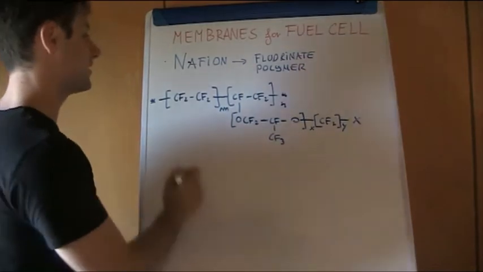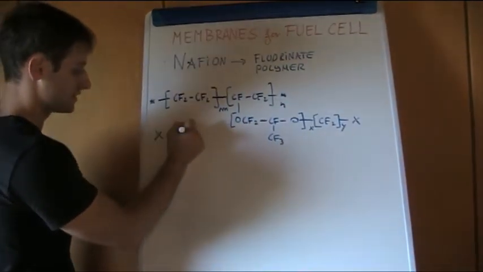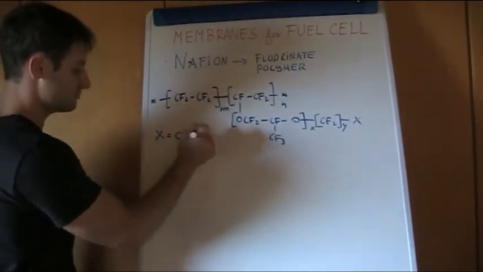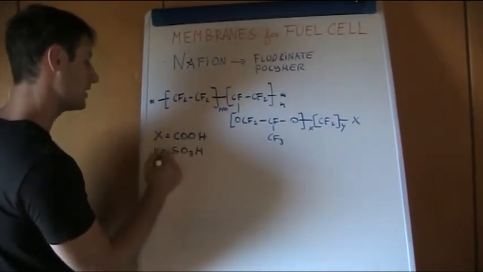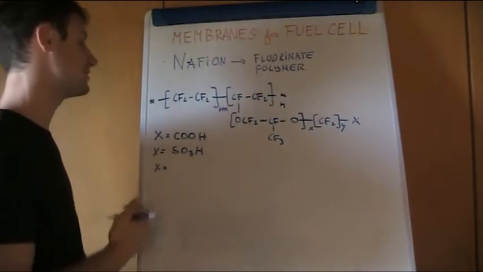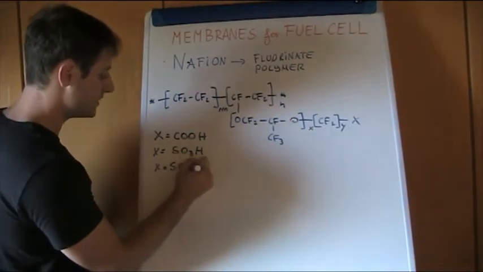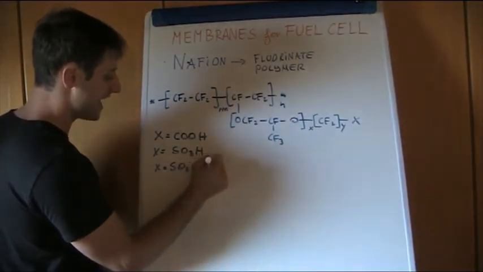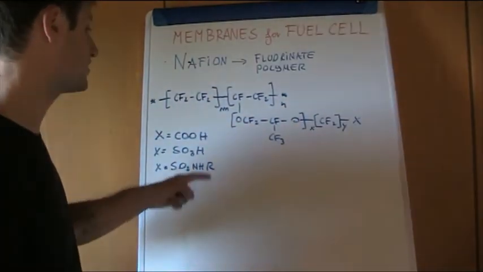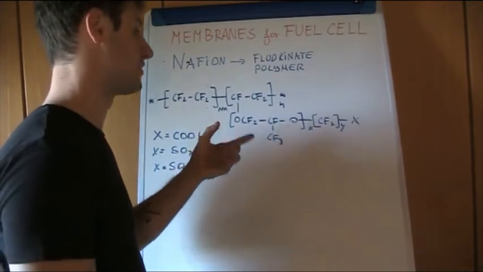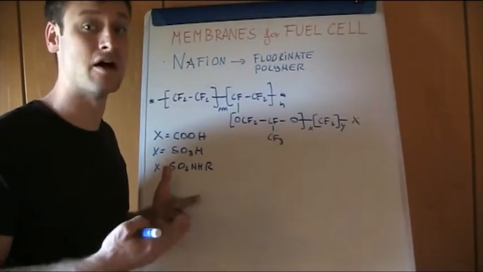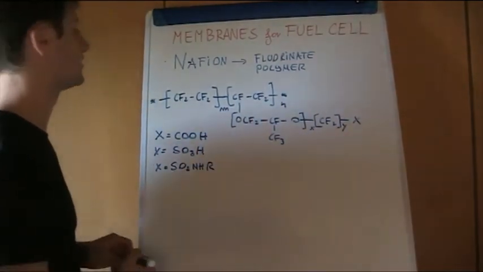And this generic final group could be, for instance, a weak acidic function or a strong one. And basically this means that according to the value of pH we can select what the dissociation of this group could be, and so the anionic character of this polymer, and so the capability to release protons. So this is for what concerns the Nafion.